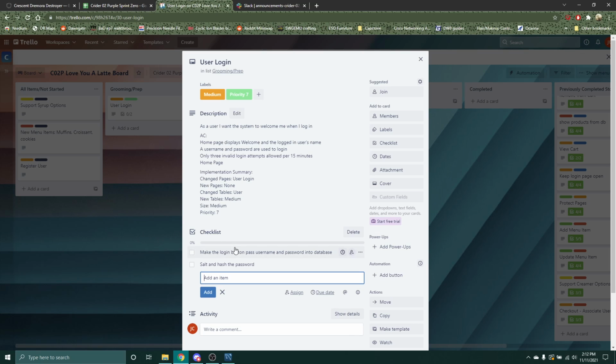So we want to salt and hash the password, making the login pass the username and password into the database. We need to implement controls for incorrect login attempts.